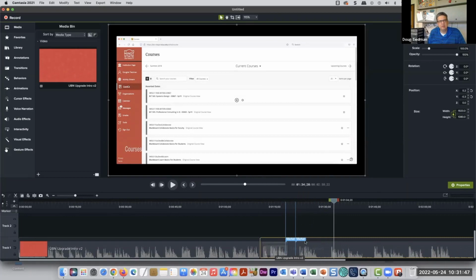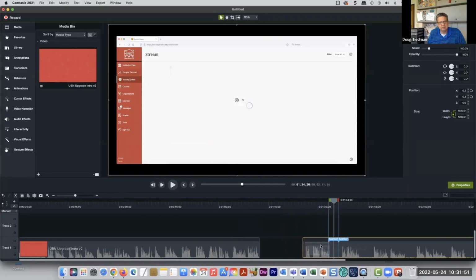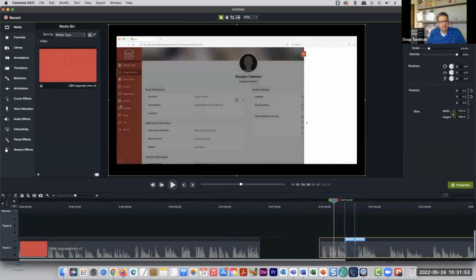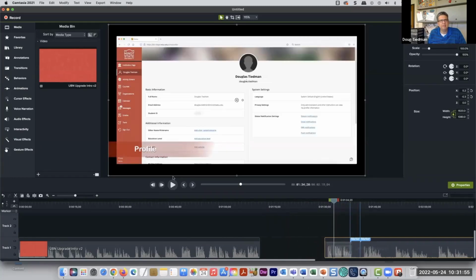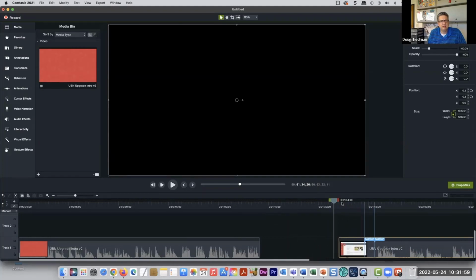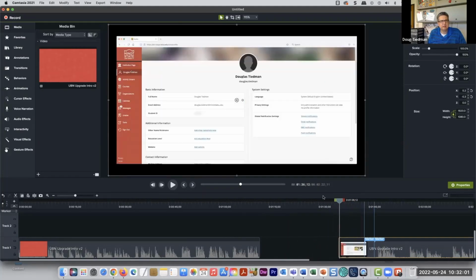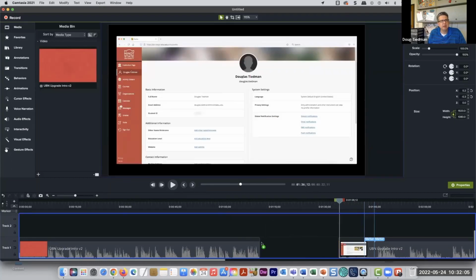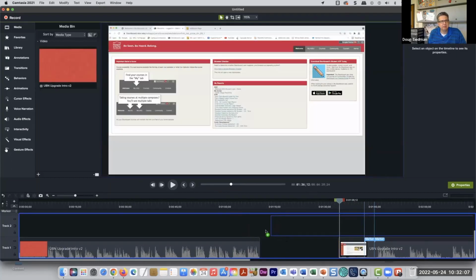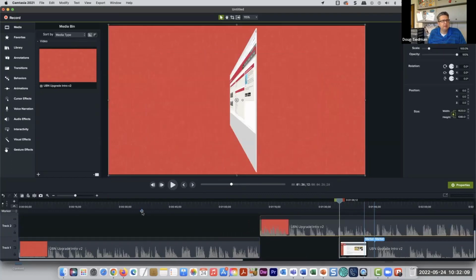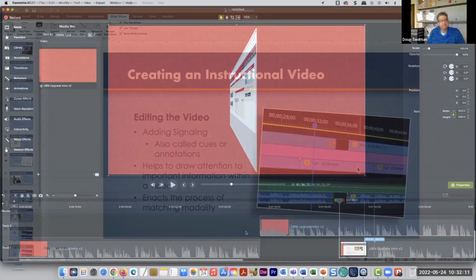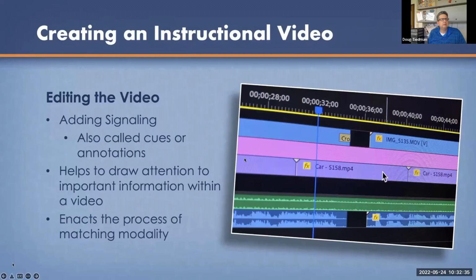And again, we talked about the spacing. If I needed to have spacing, I just simply move that back over to roughly where I think it's going to be. I can tell by the time code up here how far the playhead is. So 1 minute 36 seconds, and then I can import and bring in another video. Now in this case, it's too big, but I can put this. It'll automatically create another track for us. So we're editing the video.